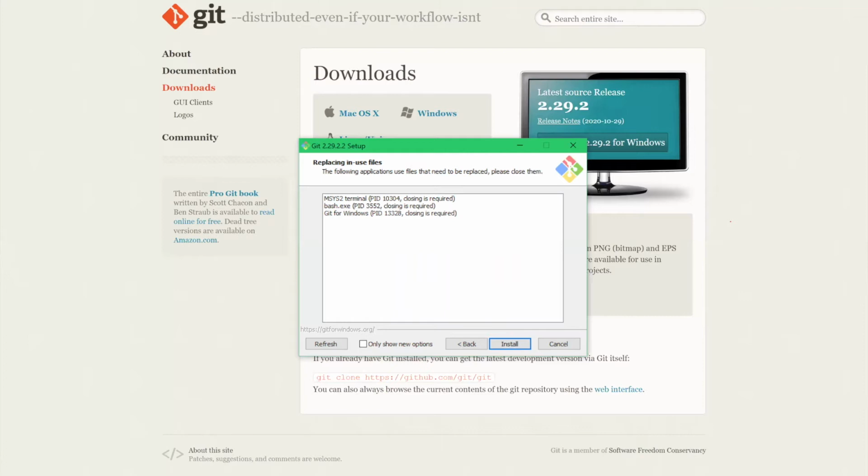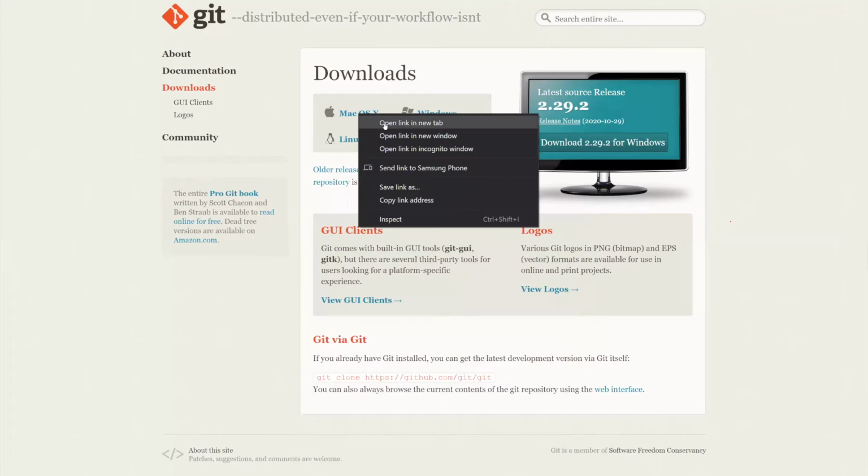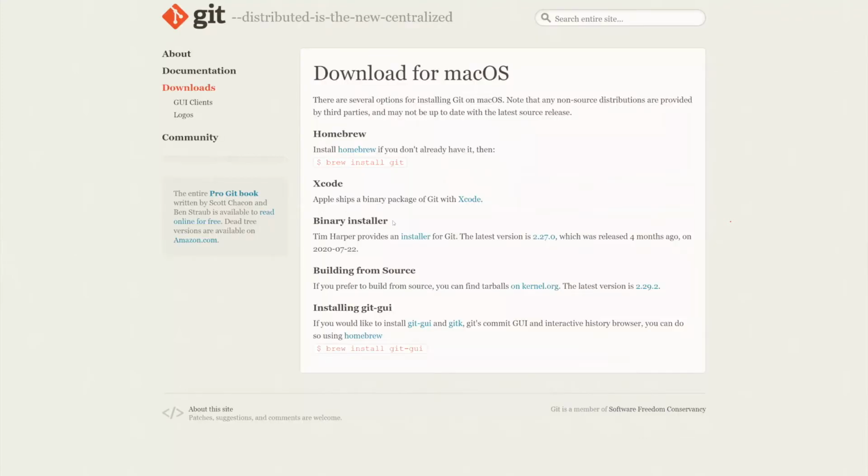I see, Denise, you have a Mac as well. For the Mac setup, I'm actually not too familiar with it. Let's see what happens once we hit Mac. Oh, I see. There are several different setups for Mac. Apple ships a binary installer.